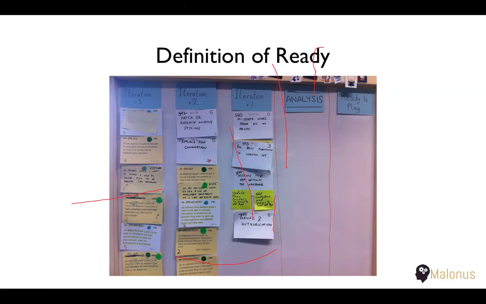So as you move from iteration plus 3 to iteration plus 1, the amount of information on the card really improves, and then you move towards ready to play. Fine. So this can be used even in electronic tools. We have used that in Jira as well. But on the wall, it is pretty informative, like what all cards are going to come in the next 3 sprints.